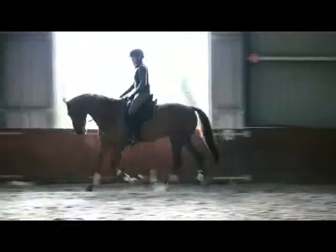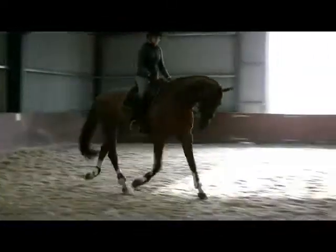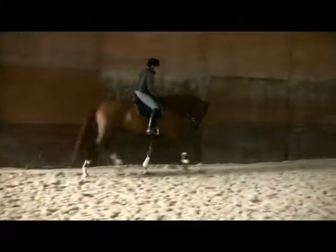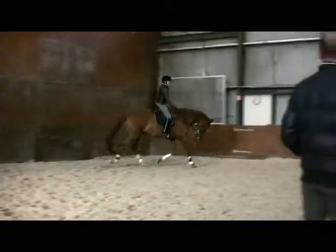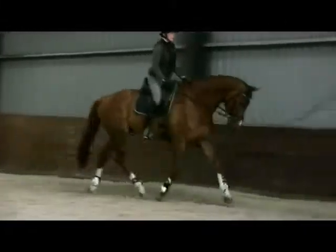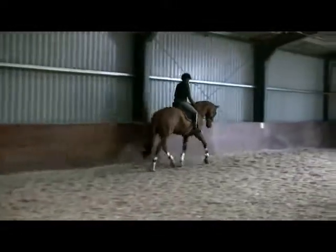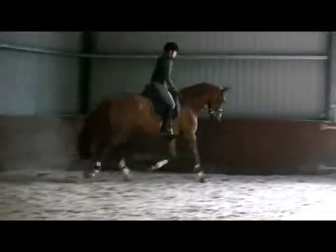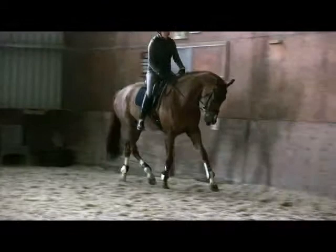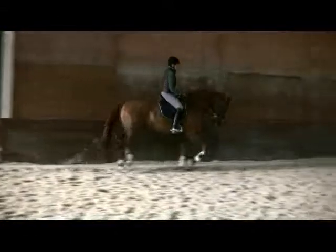There you go. That's okay there. So to warm him up, that's a good position in the neck. Then only hold a forward feeling. A little bit more forward. Upper body, shoulders back. There you go, use your outside rein again. There, good. And now hold that good feeling in the hands. That your hands are more relaxed but contact with the rein. Good. Feel his mouth but soft.